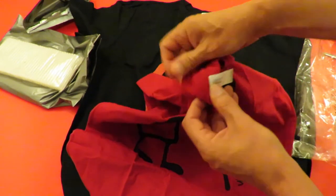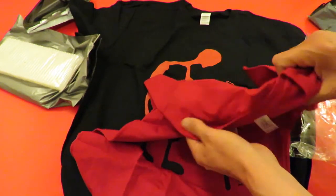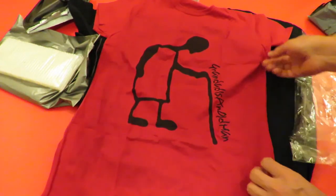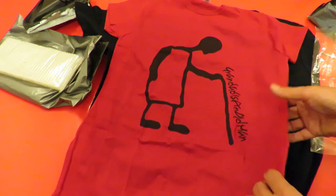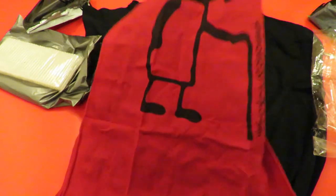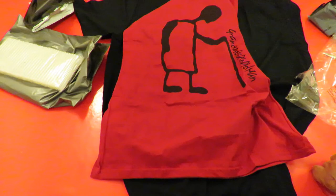It's actually not what that label says, interestingly enough. Cotton Cart is the name of the company that I get these from, and also Redbubble. So I guess I'd better put some links in the video description, hadn't I? For all those people who want to have Grandad t-shirts or mugs or whatever else there is — all sorts of stuff.